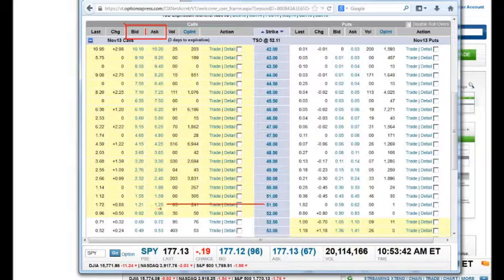Now there's just a 4-cent spread here. You can try to negotiate there with pennies. To me, I'm okay with a 4-cent spread. You could put it in there for 123, 124. You'd probably get it, and if you don't, it's just a few cents. Sometimes you're going to find bigger spreads. You might find 10 cents, 15, 20 cents on some of the lighter traded stocks out there. You can try to negotiate there.